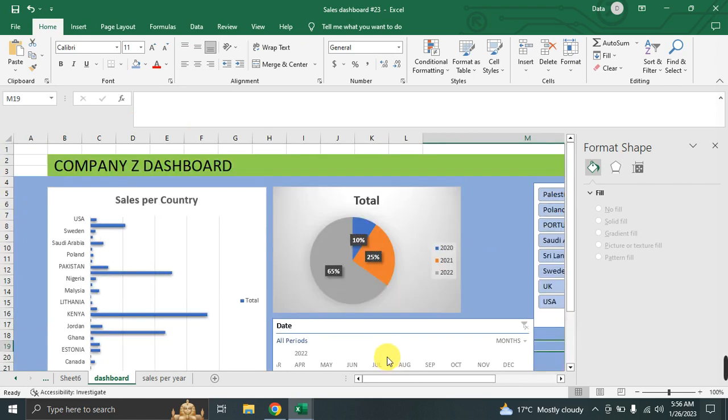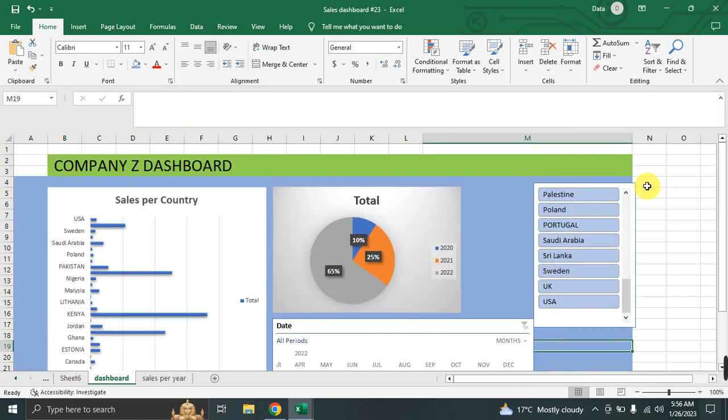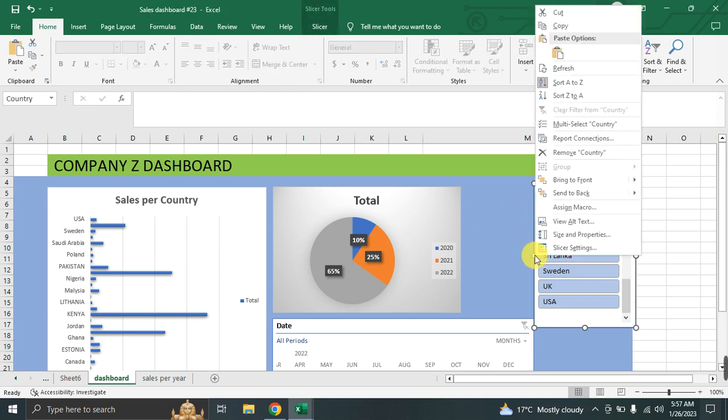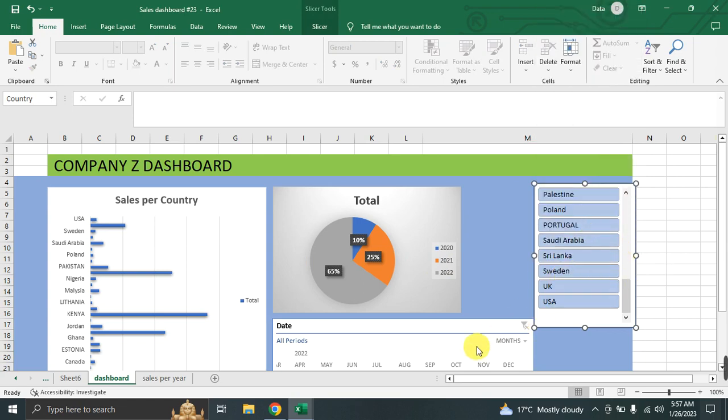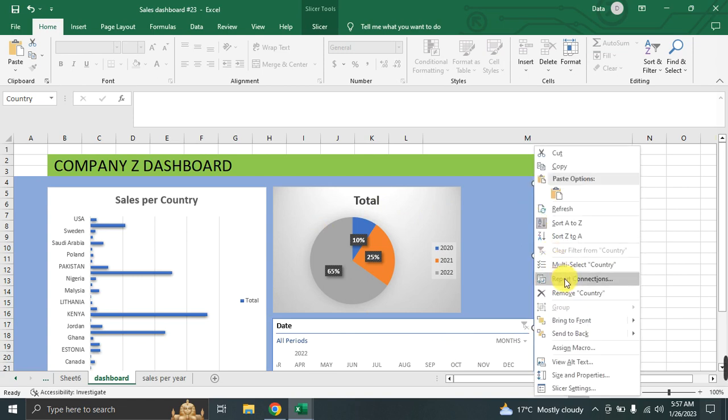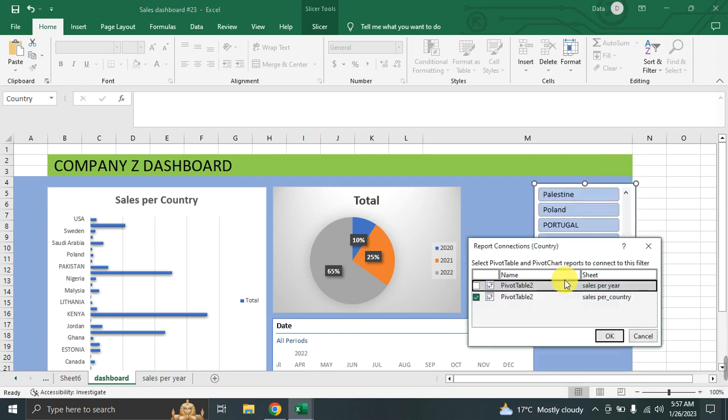Now this is actually our dashboard. So you see, I can decide now to have sales, or just before that, we can first do the reconnection. We can reconnect the sales this time and so on. So we just click here and click on report connections.